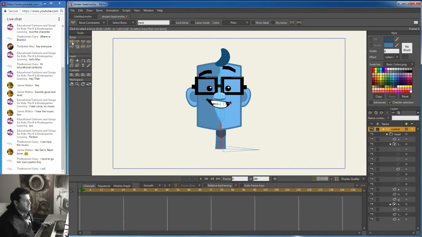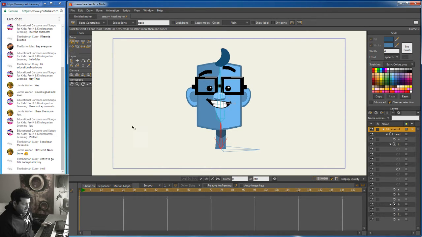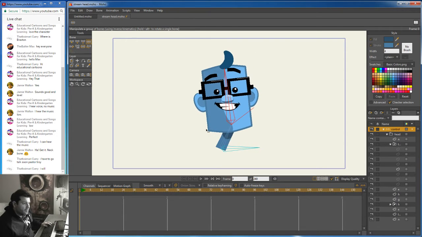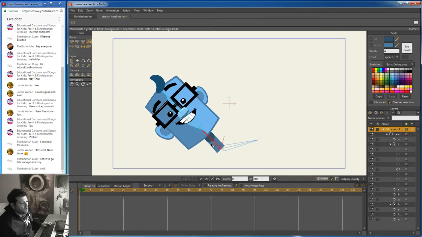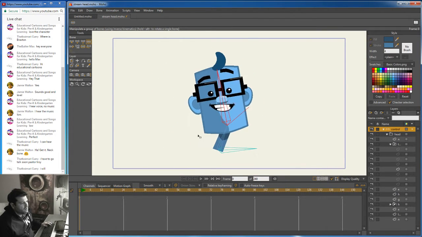So let's click on that. You got to click on the select bone tool right here at the top, and then you'll get the bone constraints. Hit the angle constraint, and we'll do the same thing. We'll just go 30 just for staying in the same vein here. So now when we hit the manipulate bone tool and we come over, he can move around with his head, but that's as far as it goes. His bones are restricted, right? So when we move this, we move this.